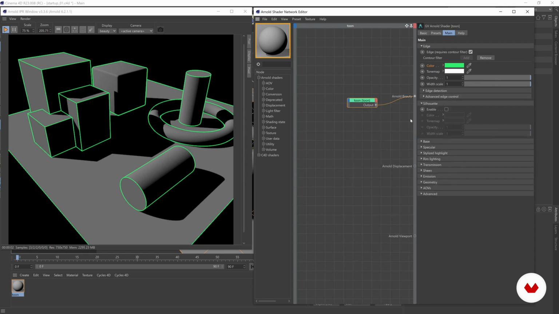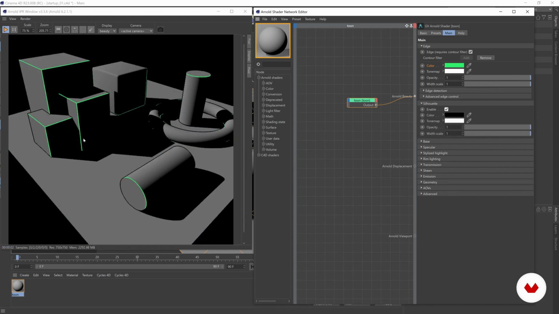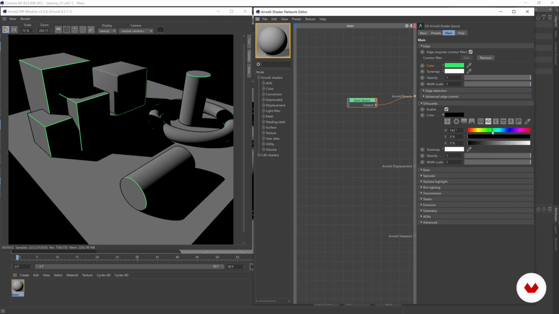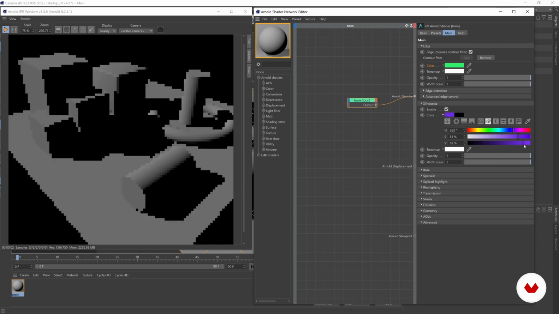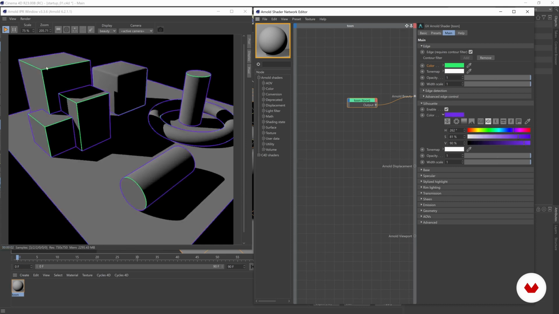The next drop down is our silhouette tab here. And let's enable that. So you can see right away, we're starting to get influence of that. And you can see we have our edge parameters with that lime green color, and it's only showing up in the interior and our silhouette. Let's quickly just change it to like a bright purple. So you can see now our silhouette of all our objects are getting that purple outline, while our interior are getting the green outline.